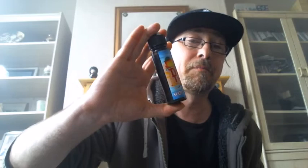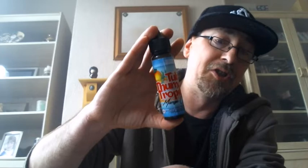0 milligram nicotine. Of course, when you purchase this, being a short fill, this will come as 50 milliliters of base and flavorings, to which you have to add one 18 milligram, 10 milliliter nic shot. I don't know why I'm stopping today. I think it's because it's a Sunday. That will give you 3 milligram, or you can just top this up with 10 mil of VG, which will give you a 0. All liquids today will be a 70-30 VG-PG blend.